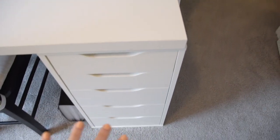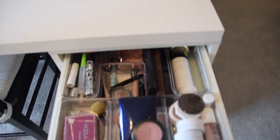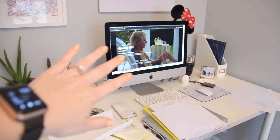Okay, hopefully that was a pretty quick time lapse, but we cleaned off the vanity, and then we also tidied up this little reading corner and this bar cart that doesn't really go in here, but it just lives in here. Don't talk about it. Just did a basic wipe down of the whole thing, put away things that go into the drawers, which is just makeup in here, nothing terribly exciting. And I was doing Gossip Girl in the background through all of that.